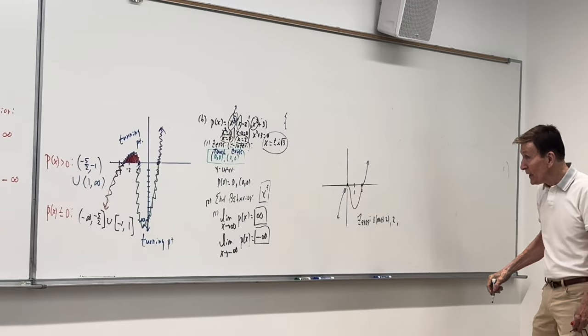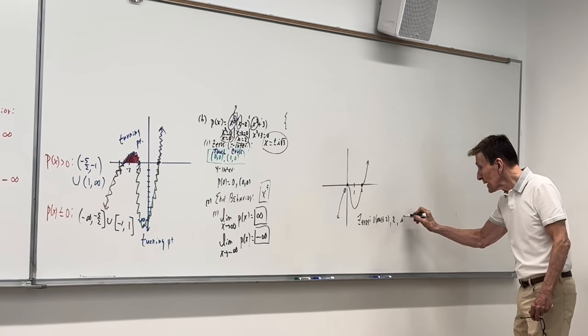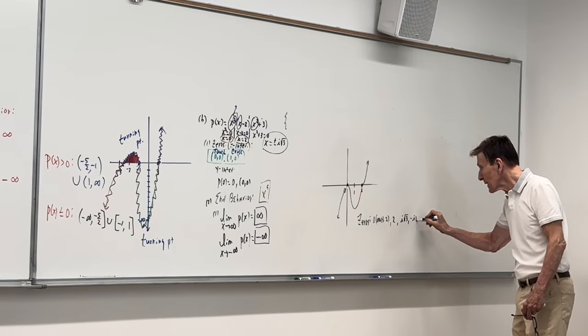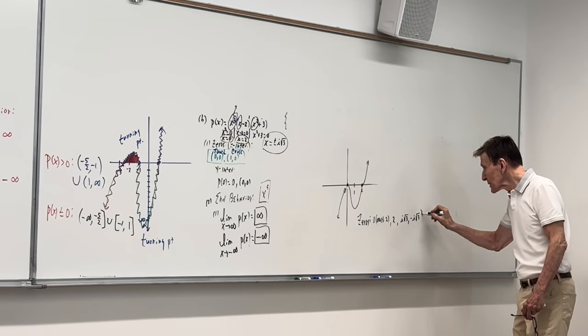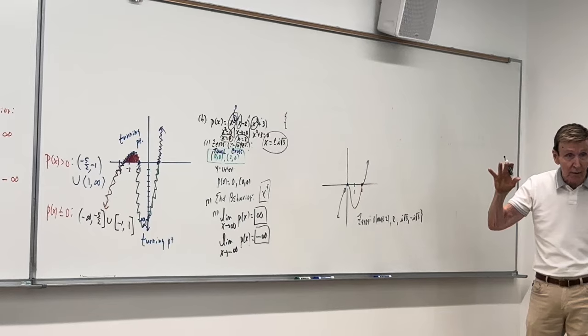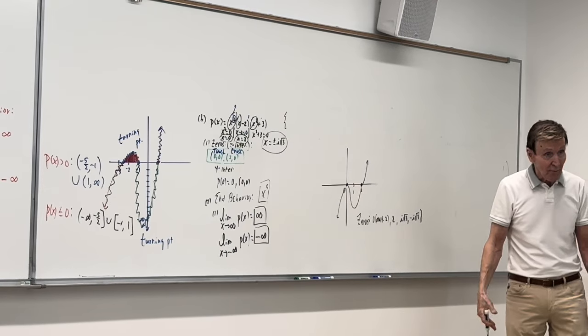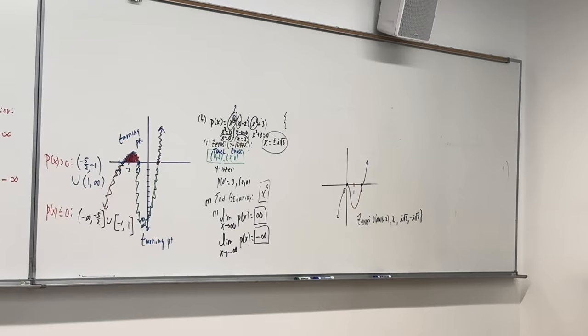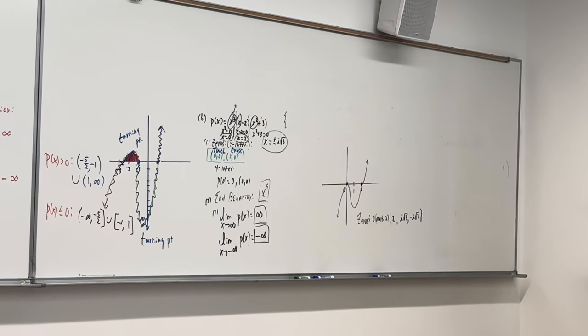And then those imaginaries, I got i radical 3 and a negative i radical 3. Now please tell me at this point, 2, 3, 4, 5, do I have 5 zeros altogether now? And I'm supposed to have 5. Is all that making sense, guys? And the graph, Mr. Parks, tell me the graph looks pretty good, right?